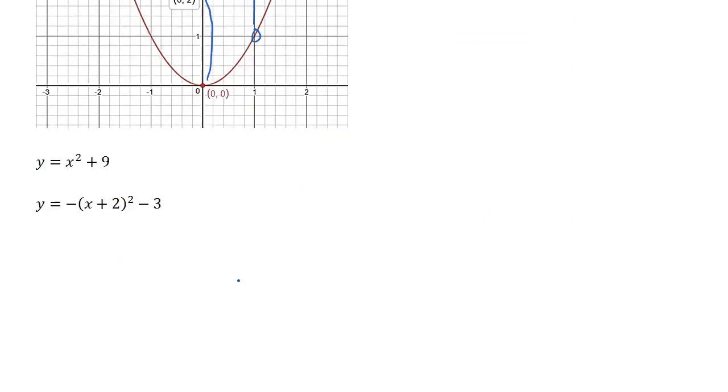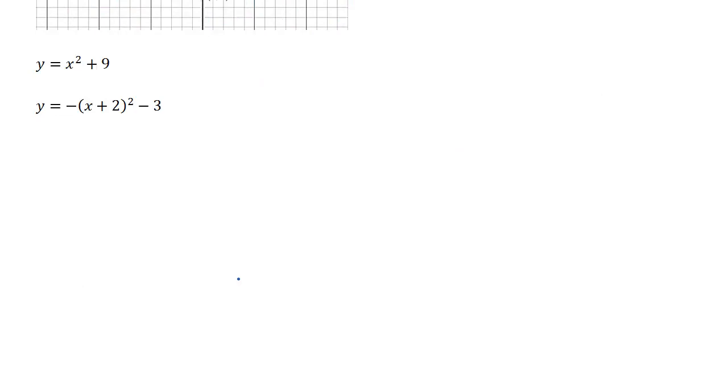Now here's a couple of examples. What's the value of k for each of them, and how does it transform the parabola? Well, for this first one, our k is +9. Again, it's the number that's on the end after the squared, after the exponent. So what's happening here? Well, we're simply shifting our parabola 9 up.